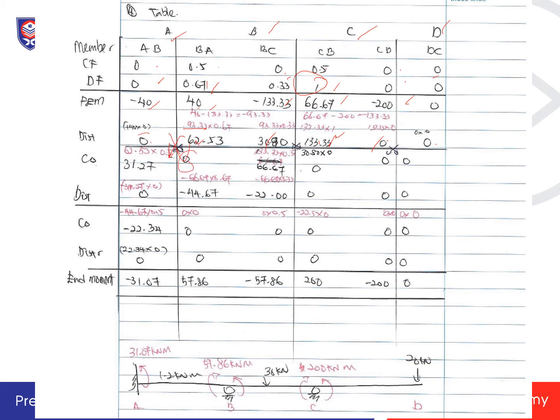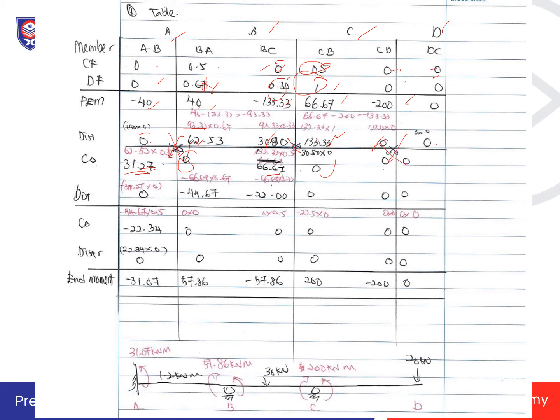And then 62.53 times 0.67, you will get this. Okay, sorry, times 0.5. Confused a bit. 0.5, then you get this. Then this one you carry over, times 0. Here is the carryover factor, you will get 0. And then 133.35 times 0.5, you will get 66.67. And then this one above is 0, so straight over here the carry over is also 0, 0.